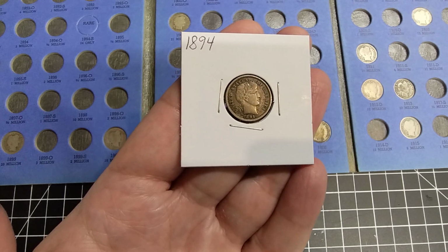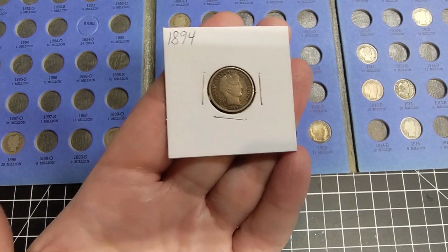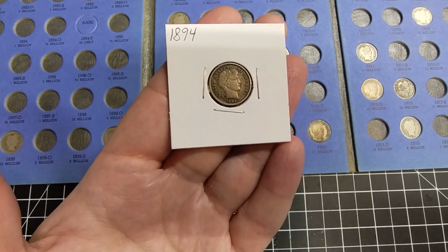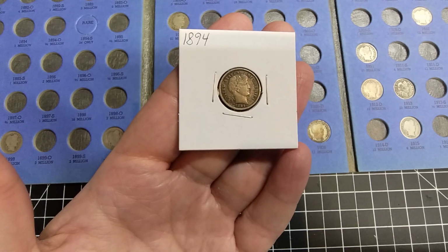Now that's PCGS. That's if it's graded. I looked at the Numis Media price guide. I think it's like $150, and I'm thinking of joining PCGS.